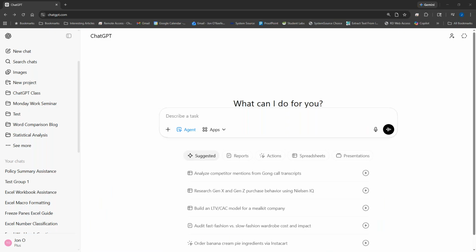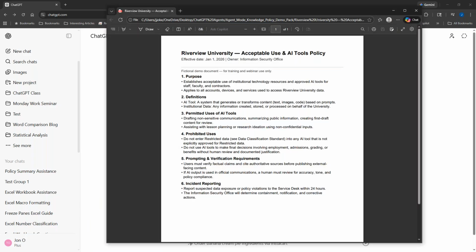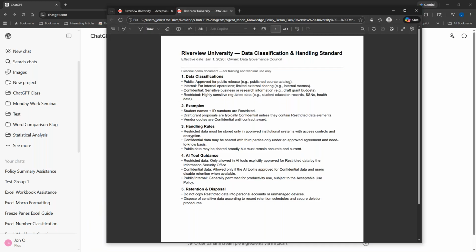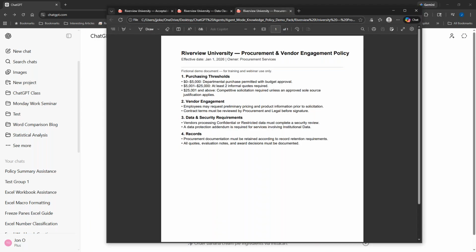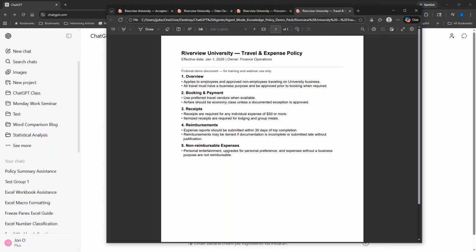Okay, so I have that acceptable use for AI tools document, which I showed you. I also have another PDF that was emailed to me about data classification and handling. I have a third PDF that was sent to me about procurement and vendor engagement policy. And I have a fourth PDF about travel and expenses.